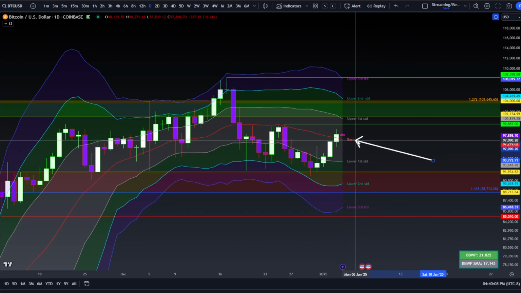It would put it back below the basis band and threatening to close another lower high, and likely come down and try for a higher low, equal low structure. If it loses it, of course, it's headed down. But that is something to pay attention to.